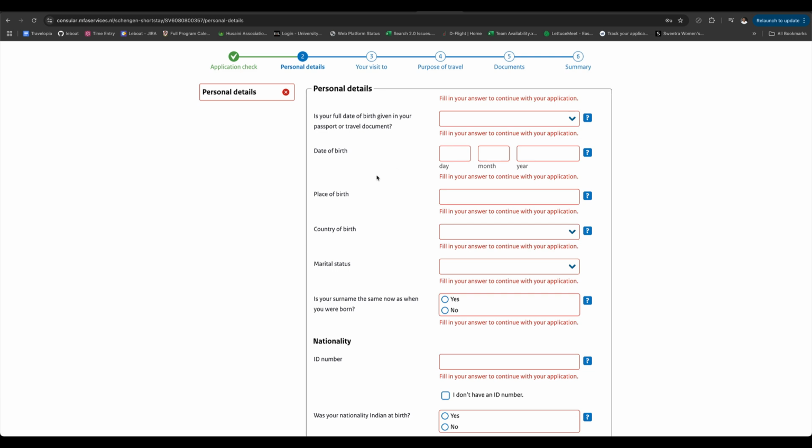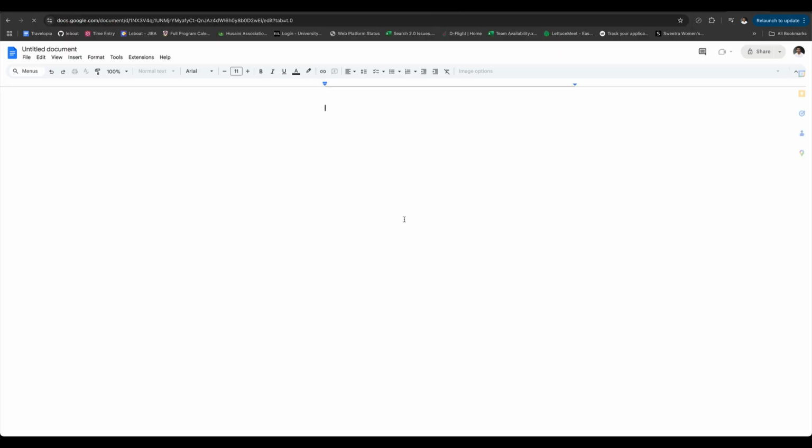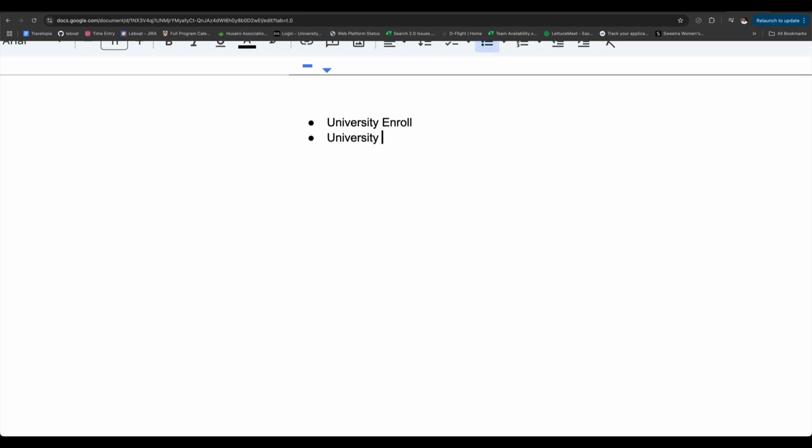And then you're going to require a certain number of documents. So what are the things that you require? Let me tell you. So if you're a student, you're going to require the university enrollment letter, university transcripts, 3 months bank statements, and then you're going to need the cover letter, passport with all the copy of all the stamps, and also the visa stickers that you had previously.